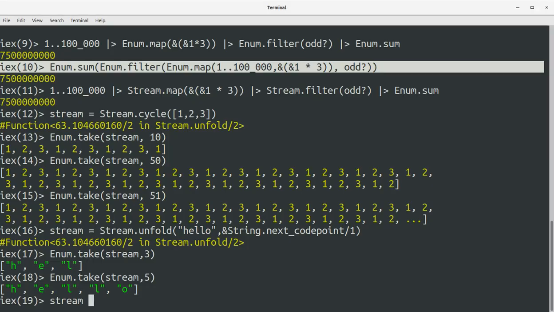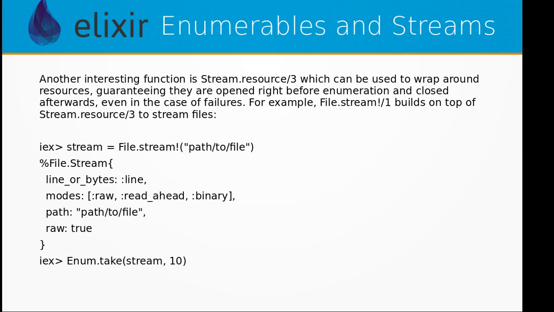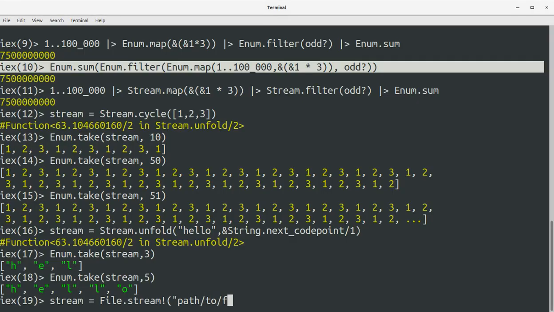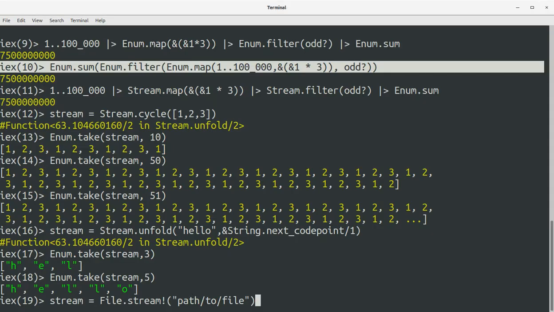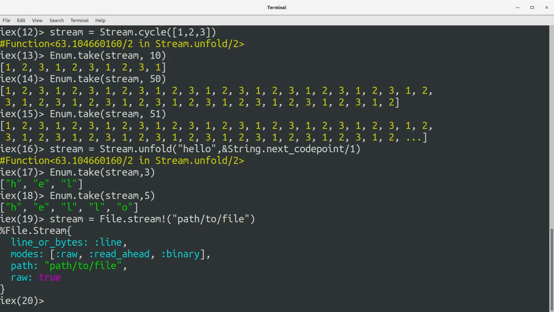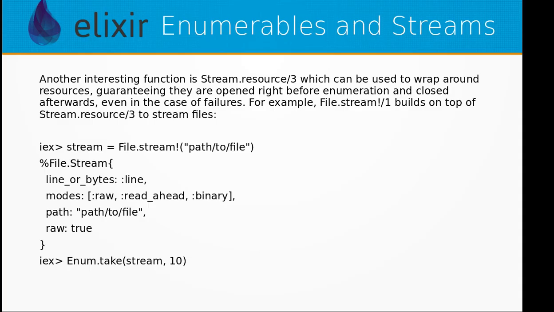Let's try: stream equals File.stream! with the path to file. Okay, so what we got is a stream with line_or_bytes, modes, raw, read_ahead, binary, path, and raw: true.